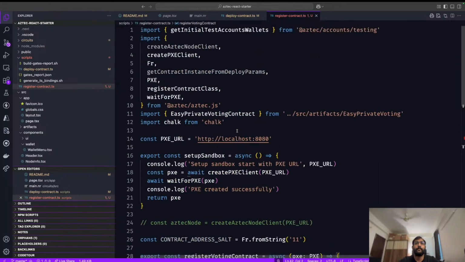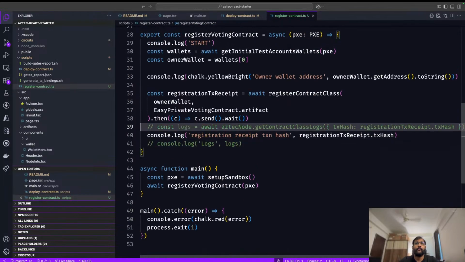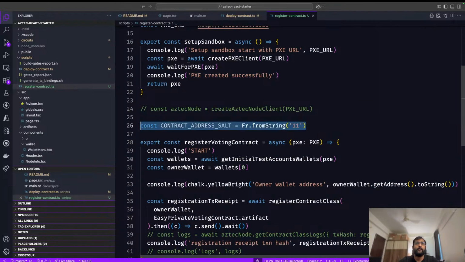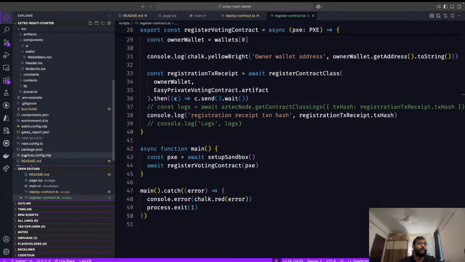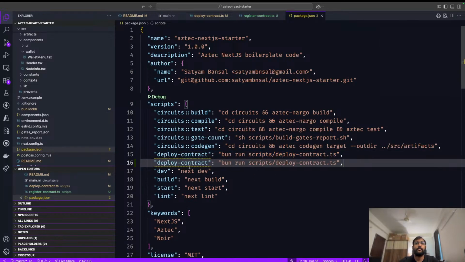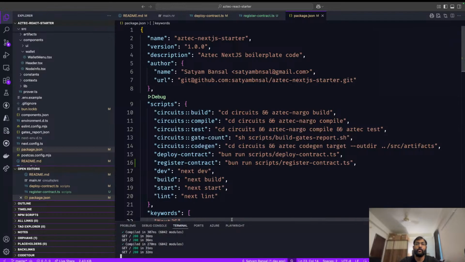And Aztec node, I can print the logs, but I don't need to, so I can also remove this. So this way we would be able to register the contract. Let me just add this to the register contract script. Let's try this script and see if it is working or not.